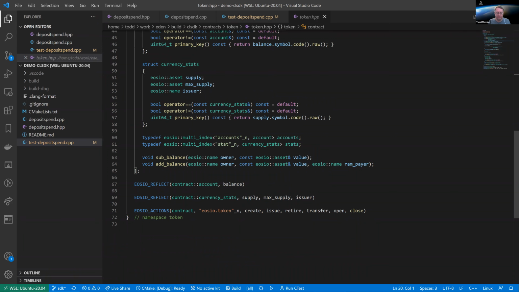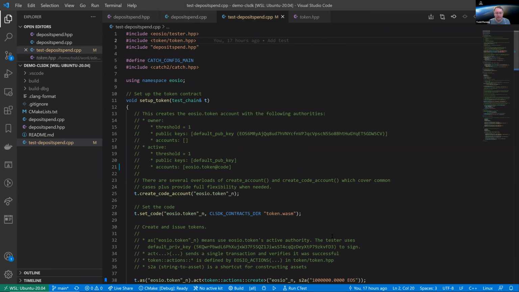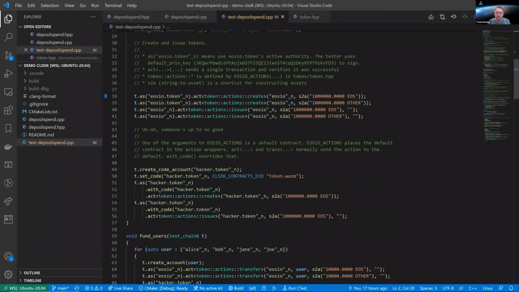And down here, this macro is both creating the dispatcher for those actions, but it's also creating a set of action wrappers. And this is one of the action wrappers that it created.